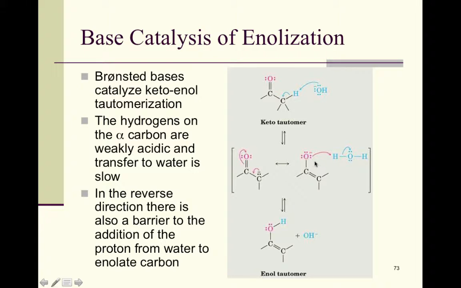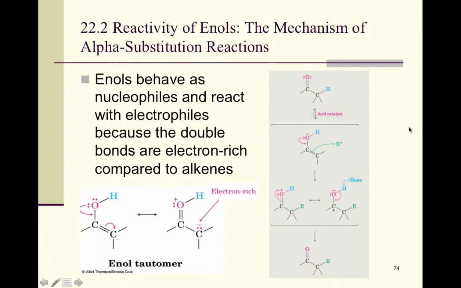When it is in the enolate form, our negative oxygen can then go after a hydrogen on water. So the pair of electrons from this oxygen are going to go ahead and bond to this hydrogen here, and the pair of electrons that was holding this hydrogen and oxygen together will go to this OH group, causing an OH minus. Then again, we have an equilibrium arrow, and our enol tautomer is formed where we have our OH group and our carbon-carbon double bond.